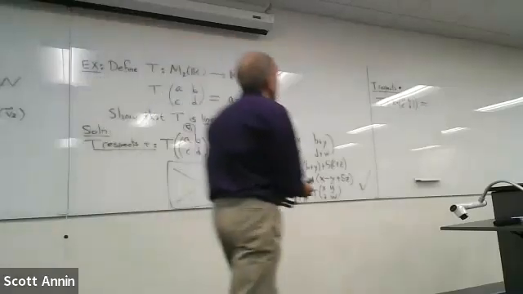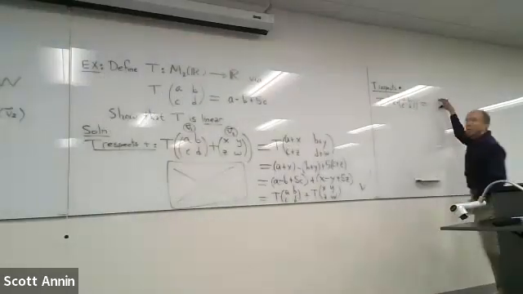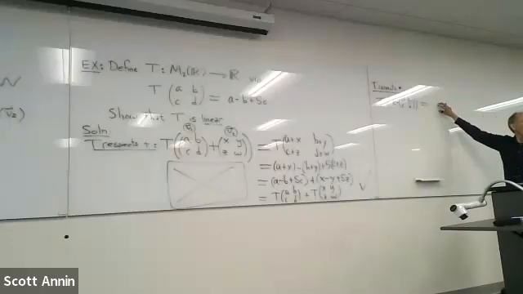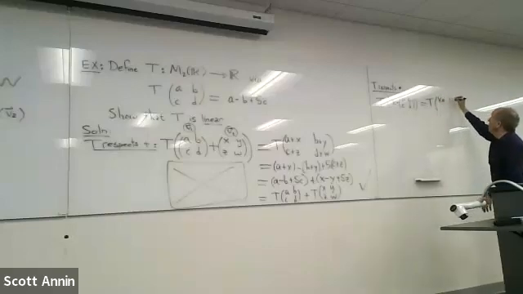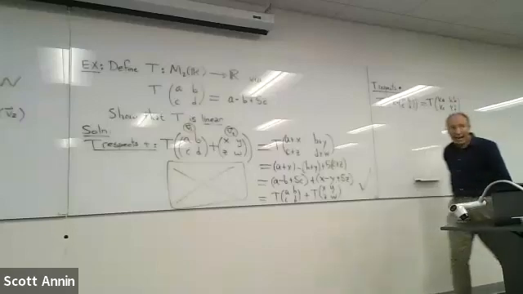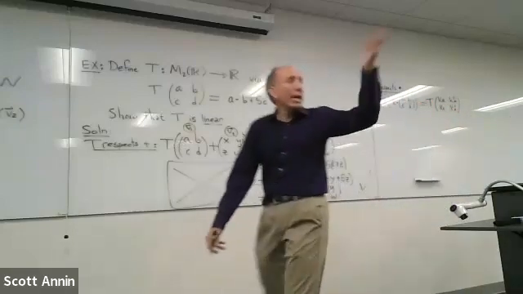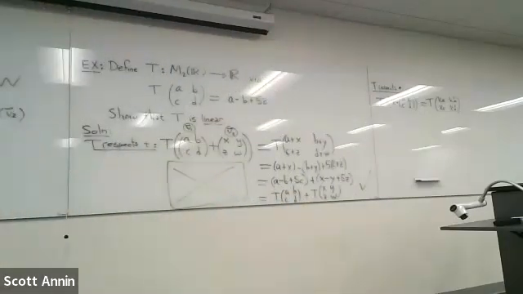And what do you suppose is the very first thing I'm going to do on the right-hand side? Distribute the K into each slot of this matrix. So I'm going to write this as T of KA, KB, KC, KD. Right? We just throw the K through the whole matrix. That's how scalar multiplication works.